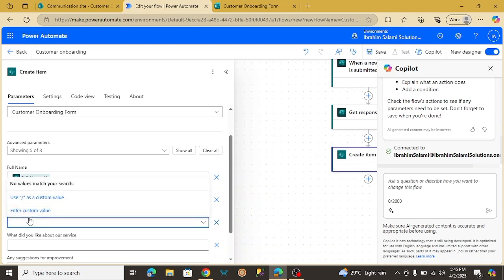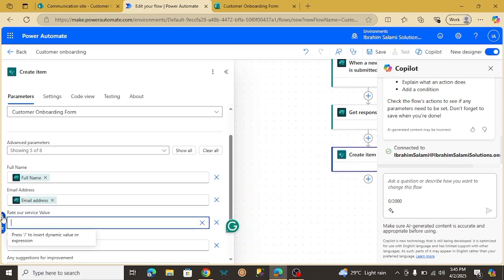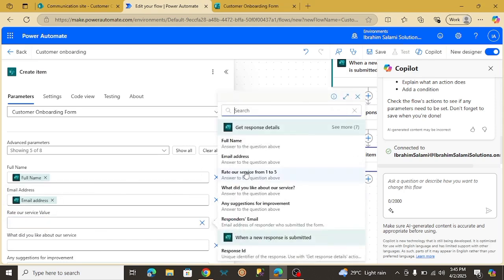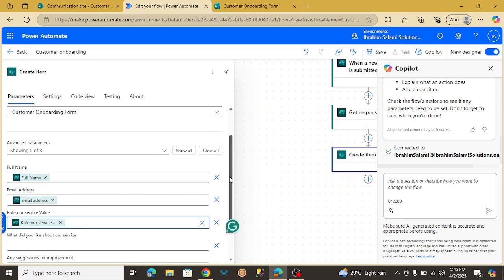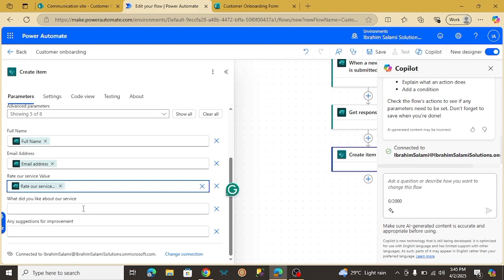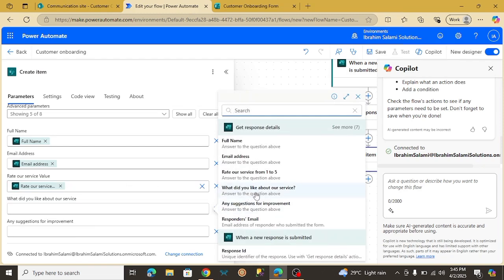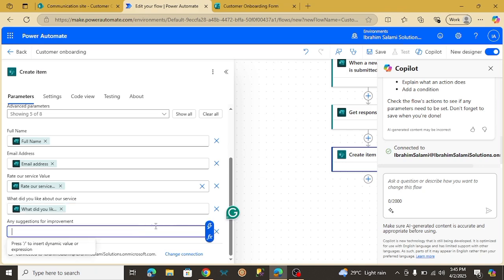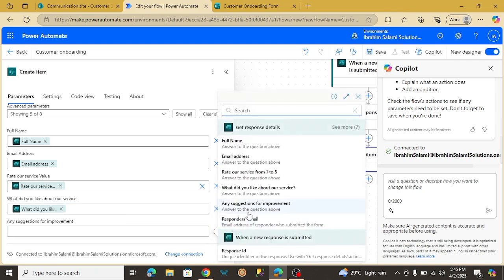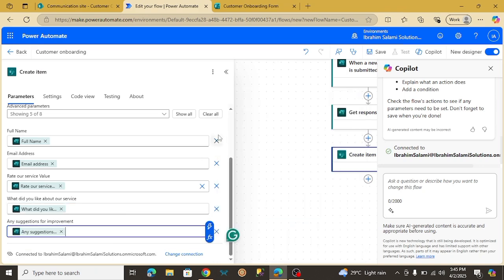Here's our dynamic content. We're trying to rate our service from 1 to 5. Okay. And then what did you like about our service? We're also going to insert a dynamic value for that. And lastly, suggestions for improvement. So yeah, we got our item created.